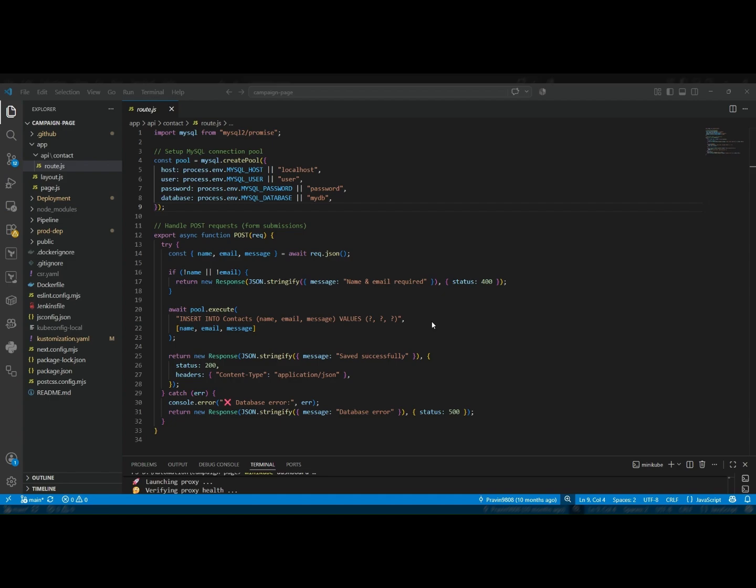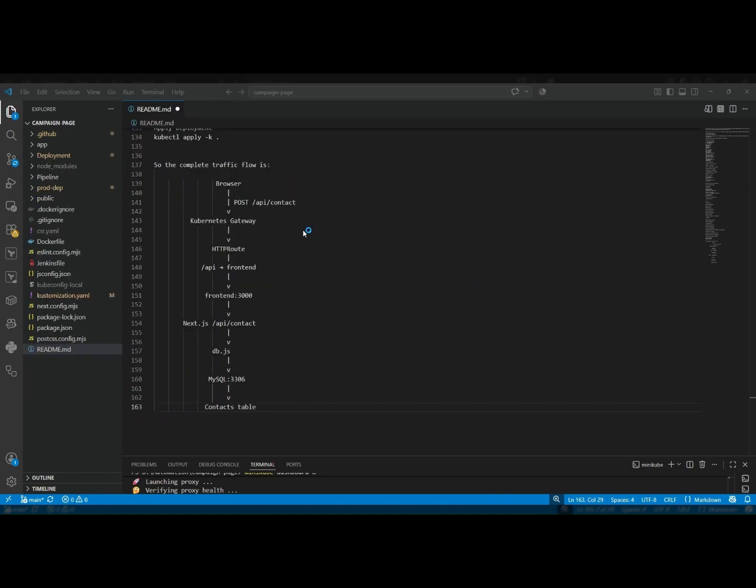So the complete traffic flow is like that. The browser hits the application, and then the request hits the traffic routing. That is your /api/contact, and through the Kubernetes gateway, it will route to the API. If it is a front end request, it will redirect to port 3000.